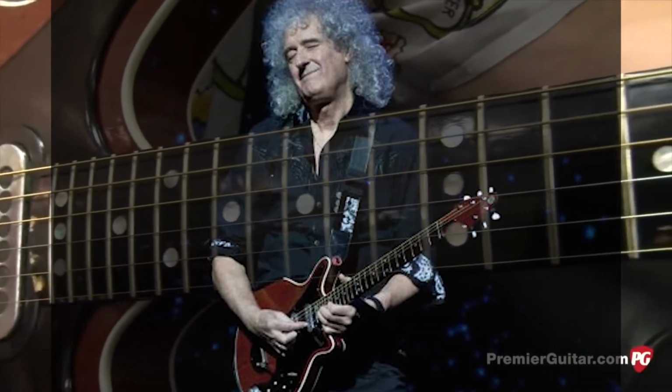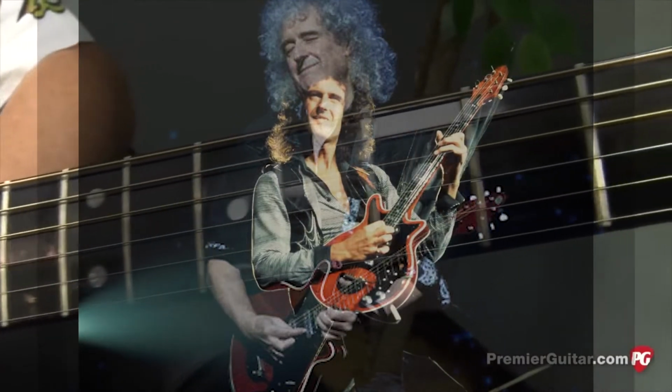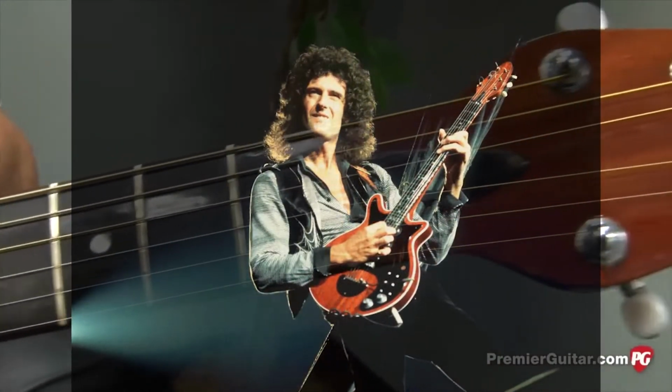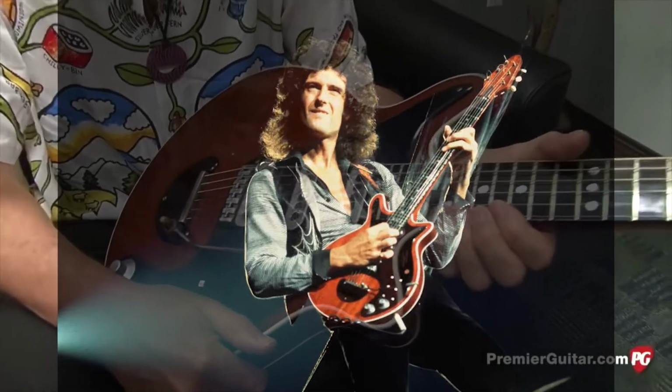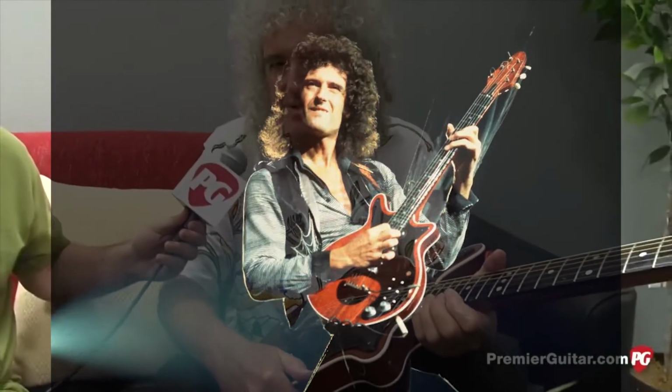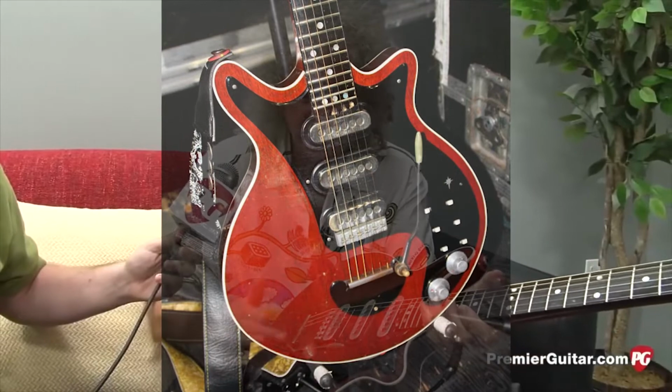The neck isn't a solid chunk of wood. Most guitar necks include a steel rod called a truss bar. This rod helps the wood pull against the tension of strings. The Red Special is no different. Brian and Harold heated one end of a steel rod, then bent it into a loop. The loop was bolted at the body side of the guitar, while the rest of the bar runs through the neck to the headstock end.